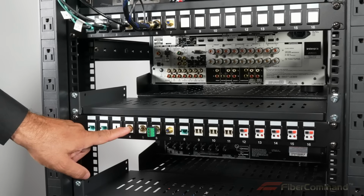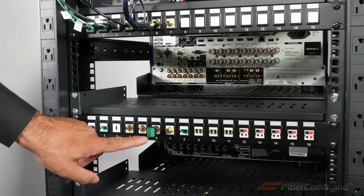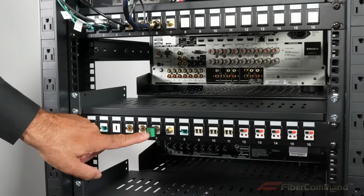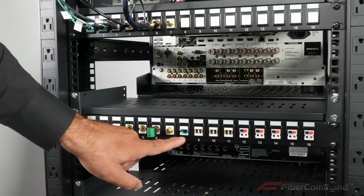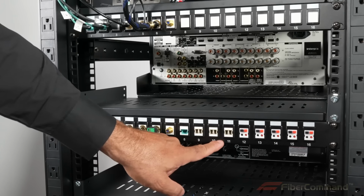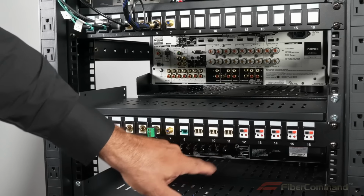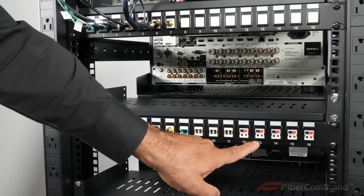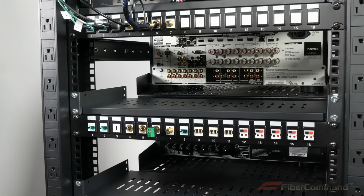Subwoofer or soundbar feed to the room. Smart home music player feed from the room. Infrared or serial GPI link to the room. The Air satellite cable TV's coaxial to the room. 6 LC fiber optic links, each with 100 gigabits of speed to the room, for internet, private networking, smart home hubs, Wi-Fi access points, or any other networking device. And 5 speaker push connectors for the separate speaker wires from the room to the amplifier, speaker wires sold separately.